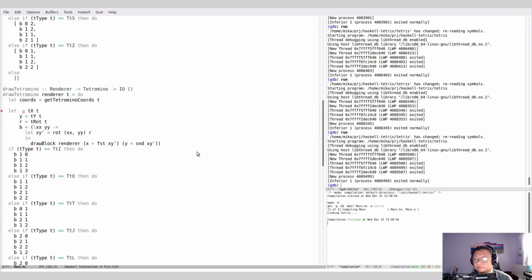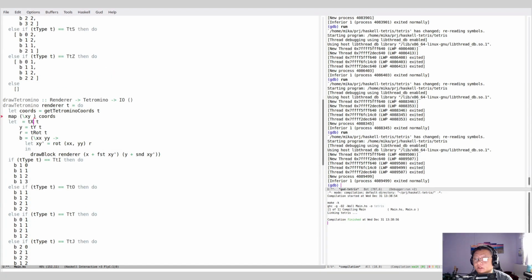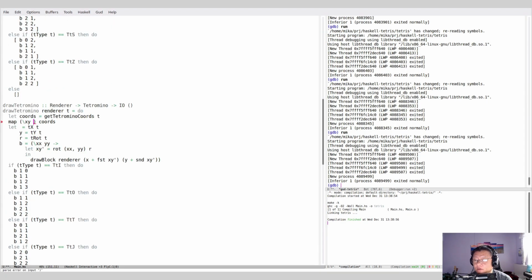Okay, so now we do map chords, and then we pass here a lambda, which takes xy, and returns drawBlock renderer first xy, second xy.